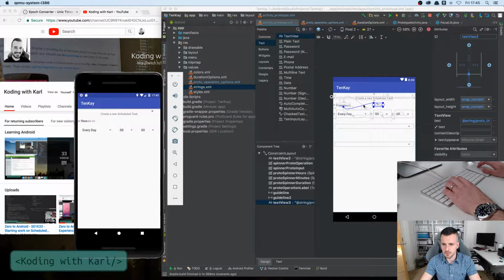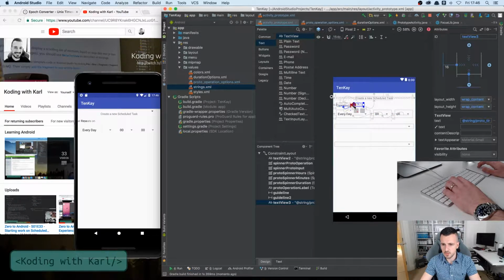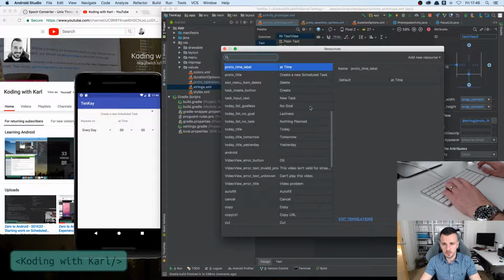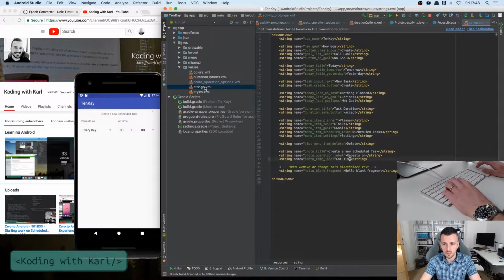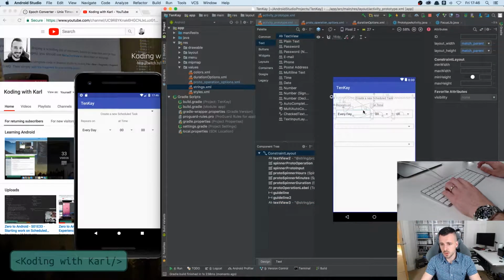Okay, so that didn't work, did it? Because we didn't constrain it to the side of it, maybe? But I don't want it to do that. I want this to be at the side of this. Look at all these messy squiggly lines. Okay. Let's change that string, I don't like it.